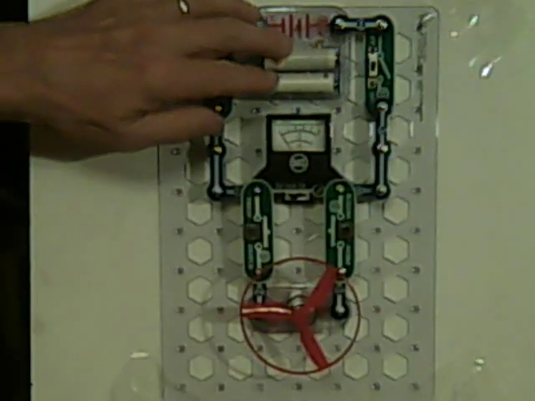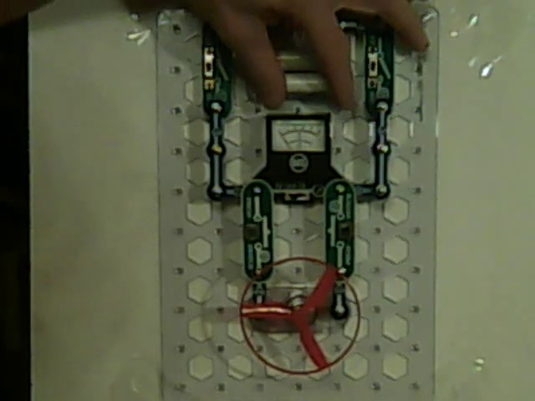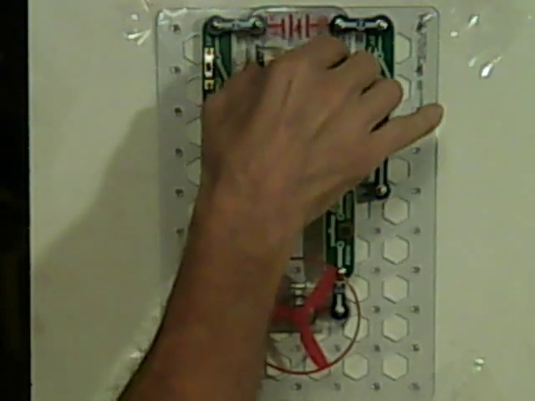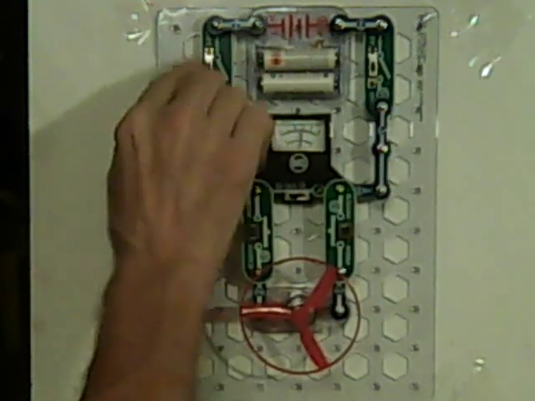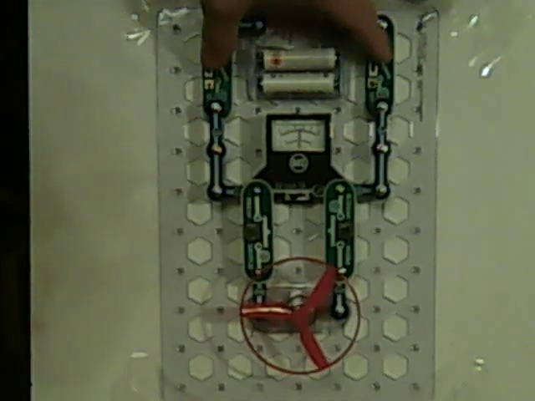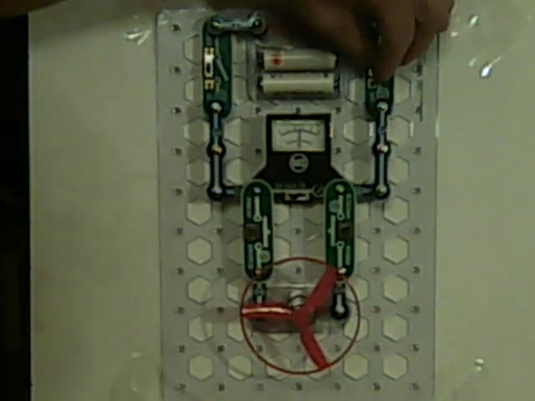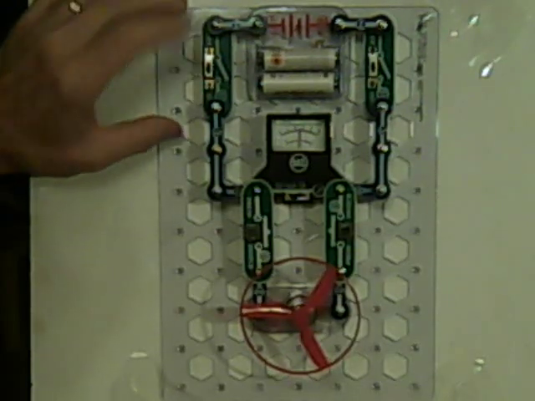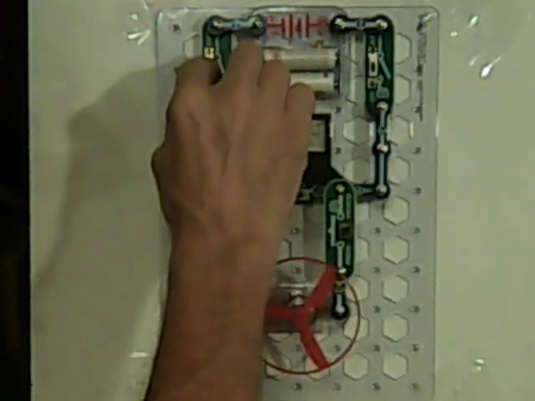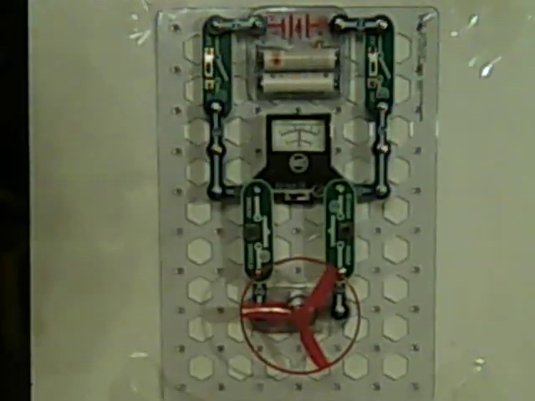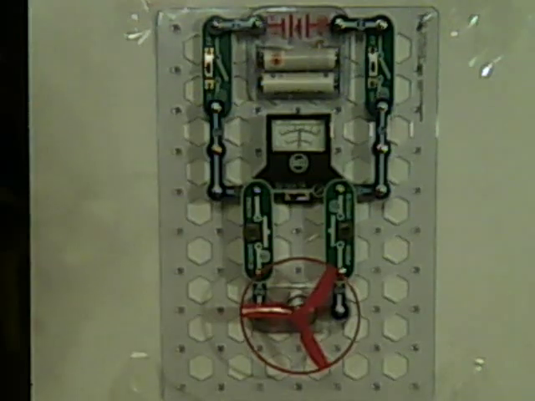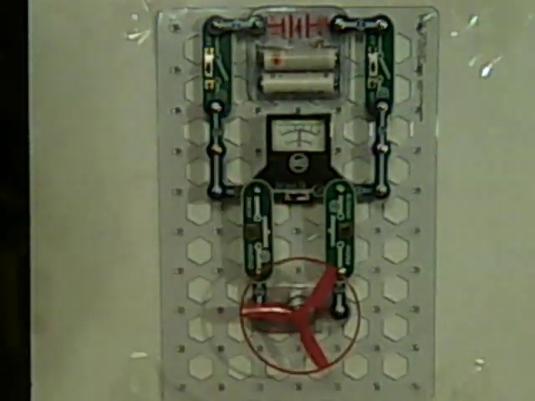Each battery is producing in this case about 1.2 volts. These are 1.5 volt batteries but these ones are slightly run down. These switches over here on each side represent the circuit breakers. These are slide switches, so they're not actual circuit breakers - the Snap Circuit doesn't come with circuit breakers but it does come with these switches. I'm going to use these for the circuit breakers. Right now I have them in the on position, and if you look at the voltmeter it reads right in the middle, which is two and a half volts - that would represent 240 volts in the simulation.